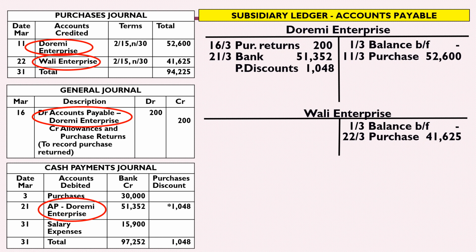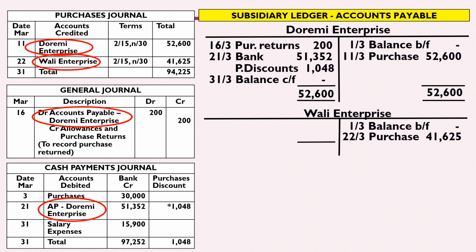In this transaction, there are no purchase written and there is no payment for Dani Enterprise. So we close the accounts. We balance the accounts left and right. For Dani Enterprise, the amount is 52,600 equals at the debit side and also at the credit side. And then lastly, we write down the balance carry forward on 31st March. That is 0.